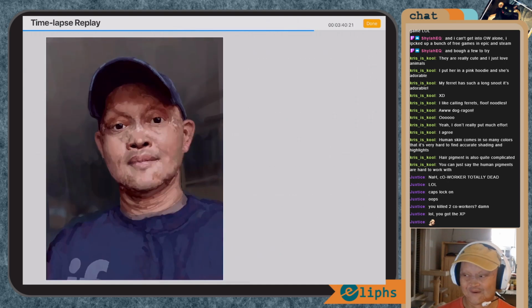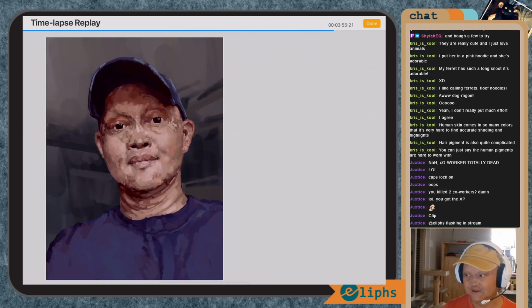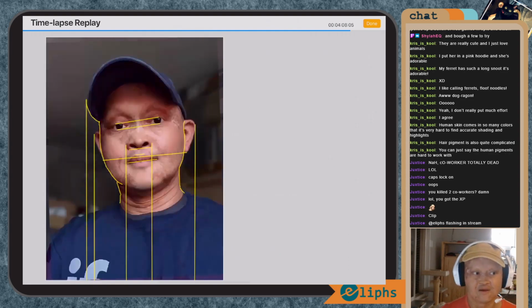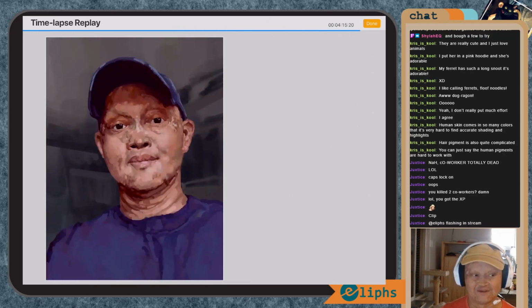Jux, no. And sort of fine tune the shape of the head closer to what it needs to be. Uh-oh, reported for flashing. And then we can sort of keep working, but you can see this flashing is because I'm constantly going through, here's all the proper measurement lines that I was doing. That kind of keeps everything in shape. Oh my God, that's a lot of flashing.